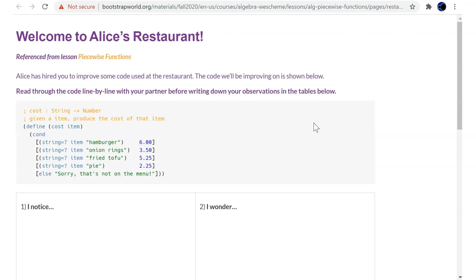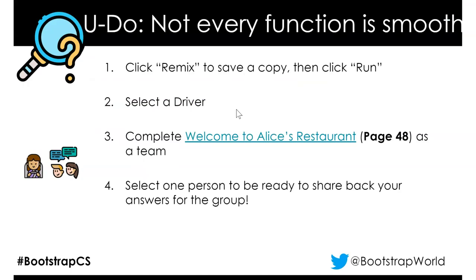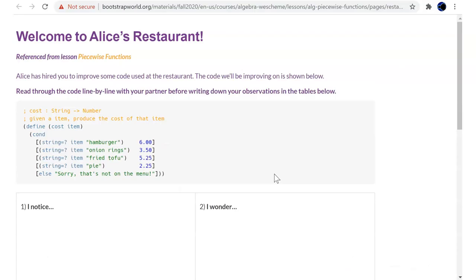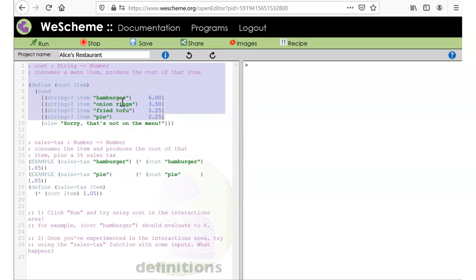Okay. Great. Hopefully you were able to do that. And let's see some things that I noticed about these. Familiar, new, what function was being defined? What's the contract? How do you think this function works? So let's look through that. And I'm going to do it here.